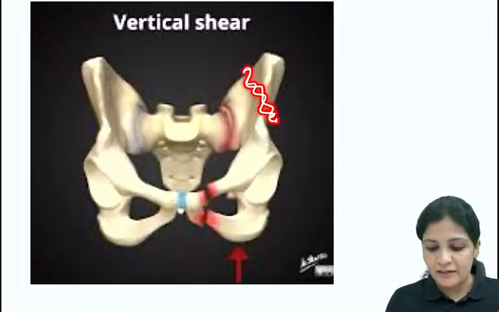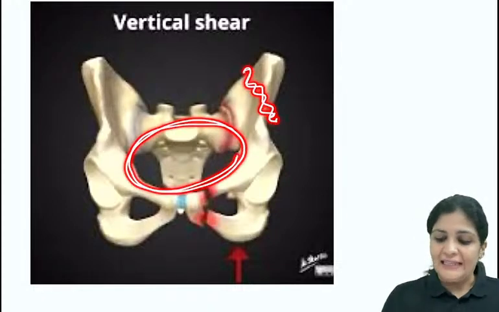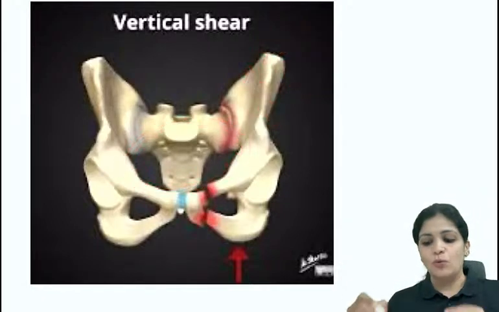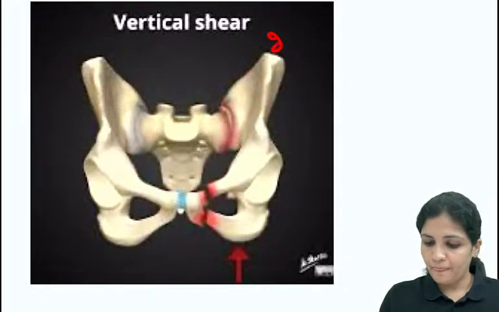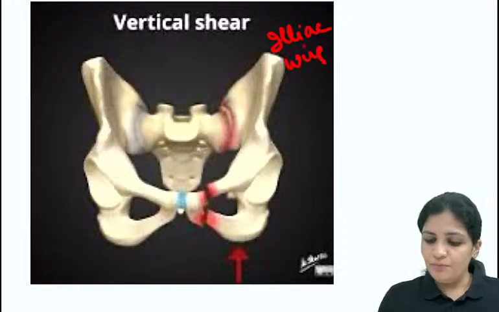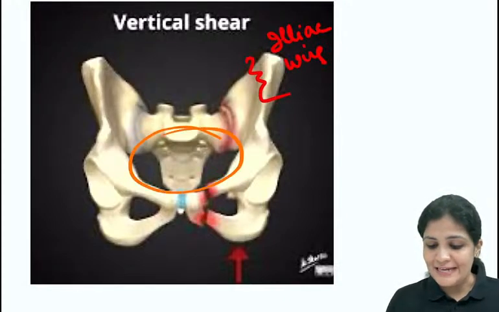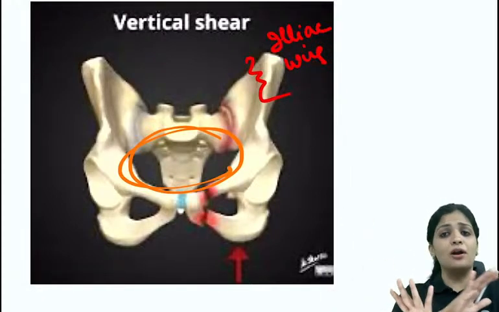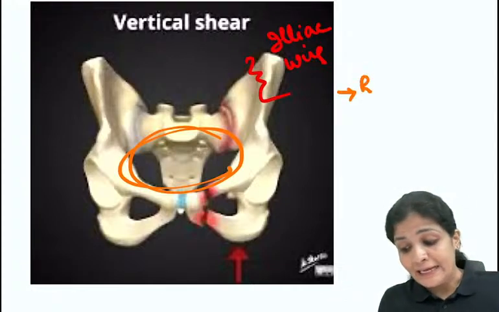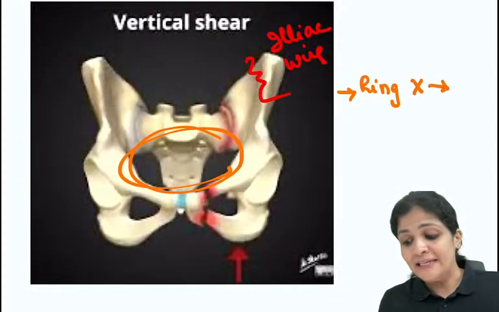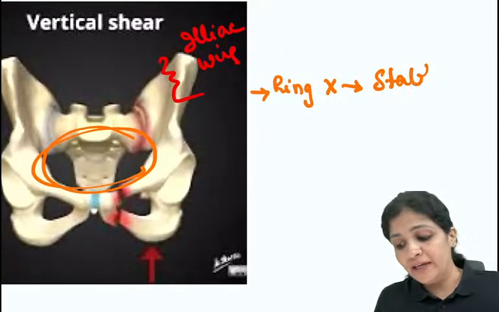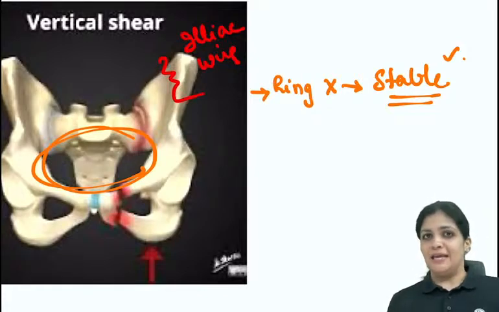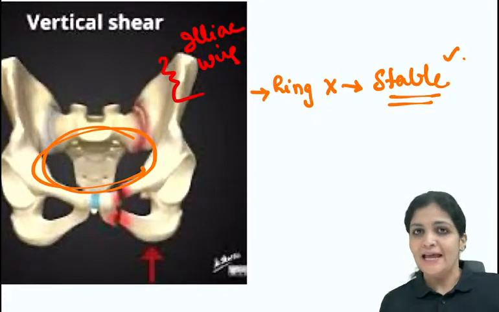So is this disturbing the ring? I have told you this is the pelvic ring and this is the iliac wing. Don't get confused with ring and wing. So this is the wing, iliac wing fracture, right? Now this is the fracture. Now tell me whether this ring is getting disturbed. No, right? It is present in the hemipelvis, but it is not disturbing your ring. So whenever the ring is not disturbed, that means it is a stable pelvic fracture. Yes, Duvernay's is such a stable pelvic ring fracture, which is an isolated wing fracture.